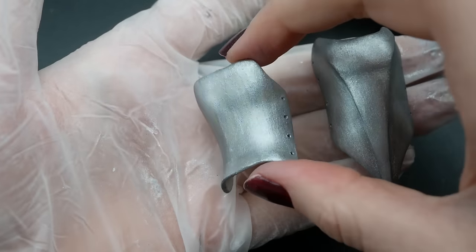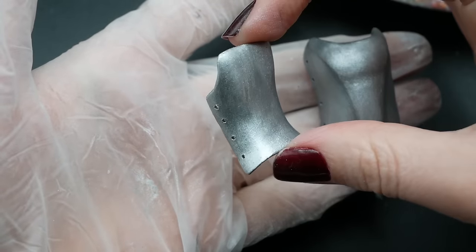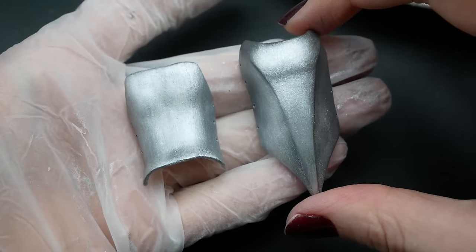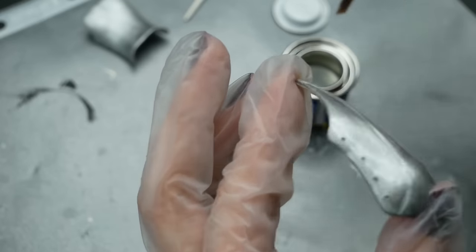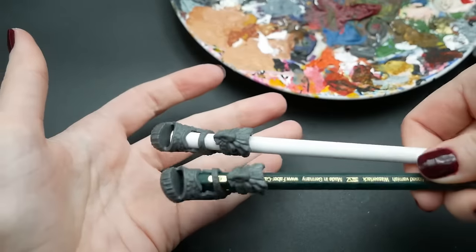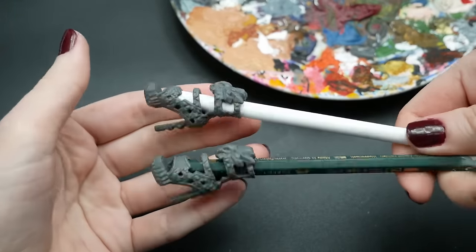See? Magic! When the acrylic paint has properly dried, I seal it with transparent glossy enamel paint and the armor is done. Now I will quickly paint her shoes and we will slowly start dressing the doll.